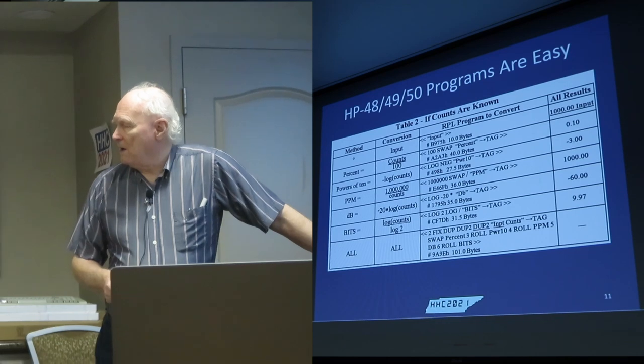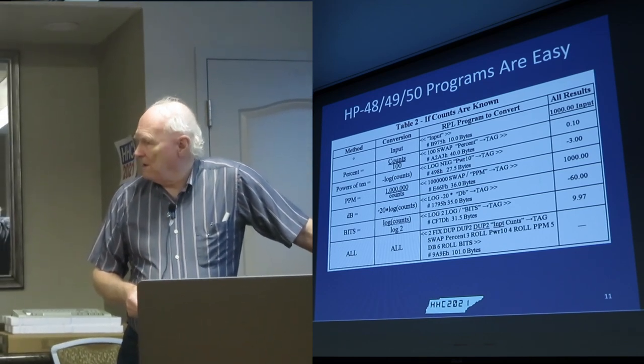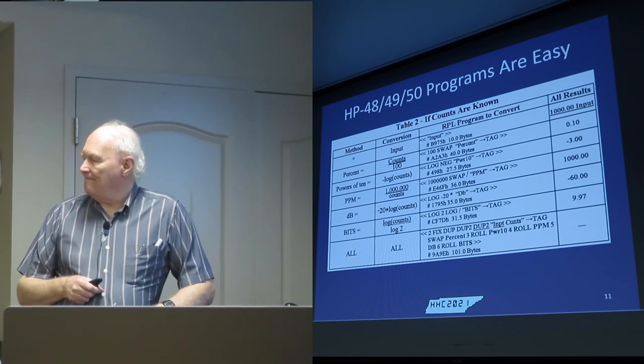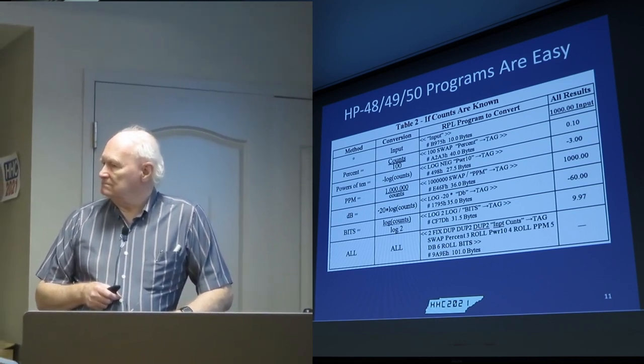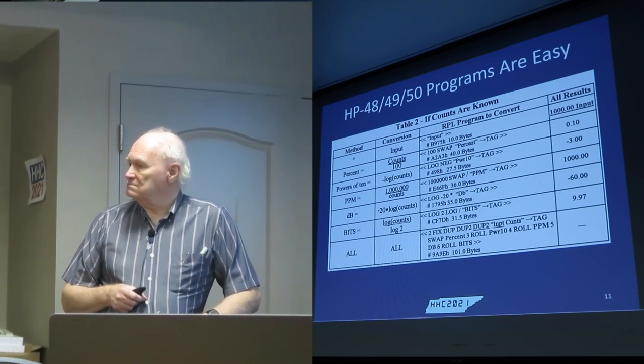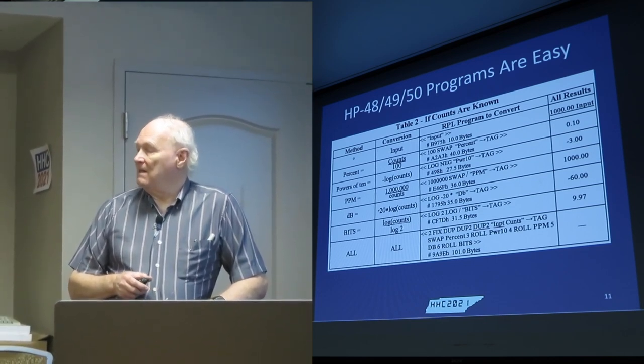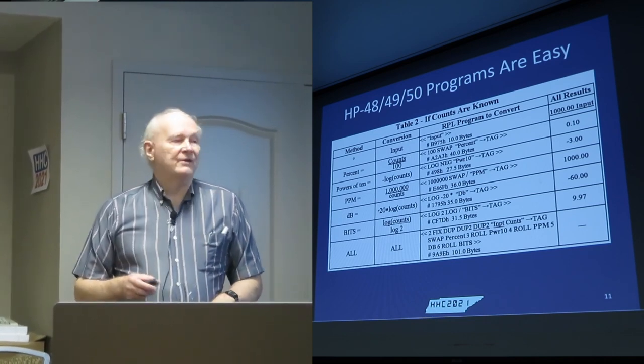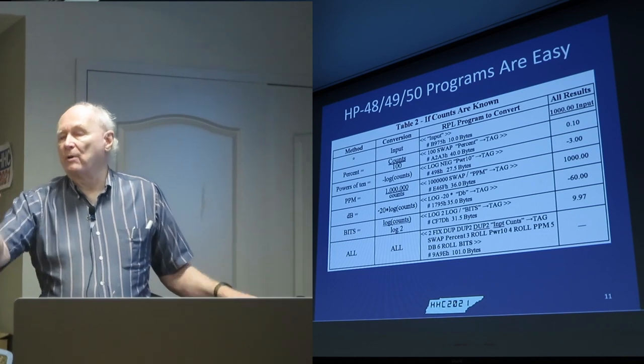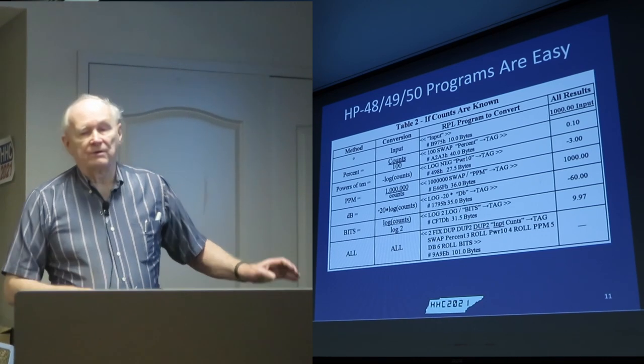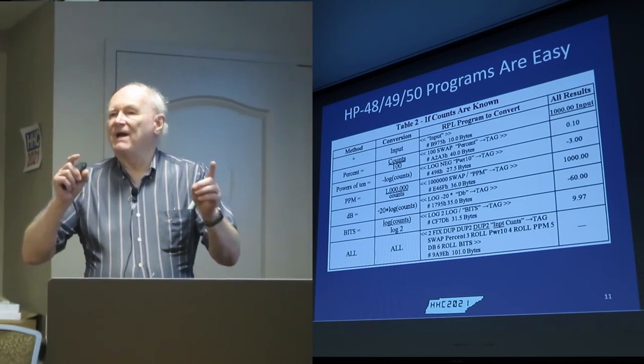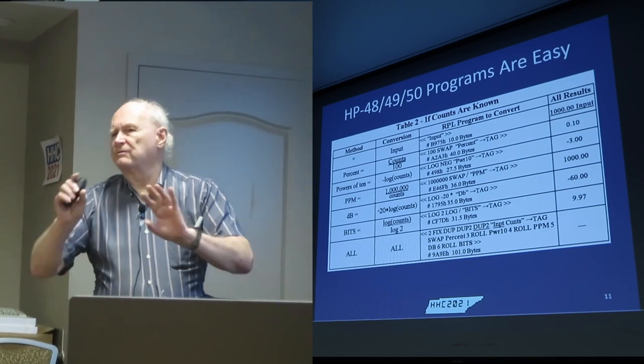It's nice on these A to D converters if you have monotonicity. That is, any time you increase the voltage, then you increase the count. But sometimes in these instruments you increase the voltage a little bit, the count actually might drop down, because the individual voltage references and the individual bitwise comparators are not exactly right on. Well, this is just a concept thing. In terms of implementing into specific instruments, there's a whole lot more to do. In terms of a number of bits, if you look at the chart, you need to go probably one more bit, because just the way the A to D converter circuitry works, and there's noise, there's a whole bunch of other factors.